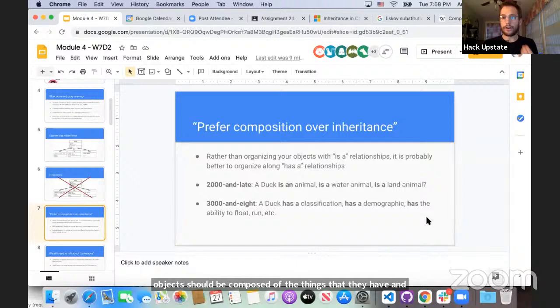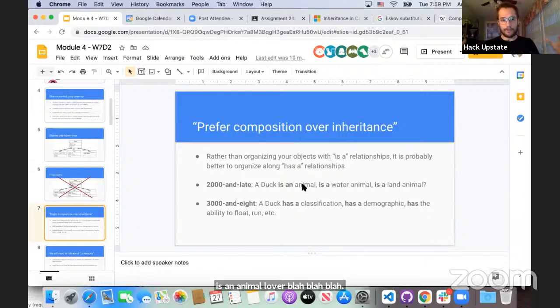And this is a little harder to articulate. I think part of the reason that inheritance has gone everywhere is because it's a lot easier to explain in elementary programming classes. A duck is an animal, blah, blah, blah. So people just go into this pattern by default, but in practice, it's probably better if you're going to say a duck inherits from an animal.